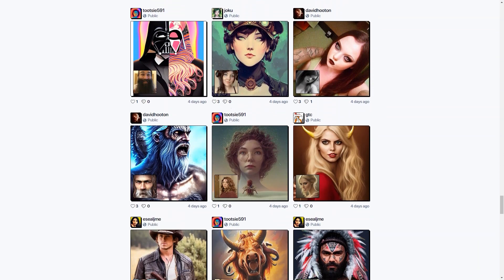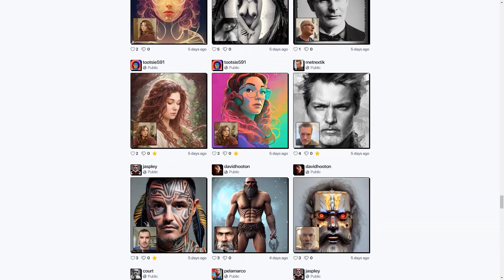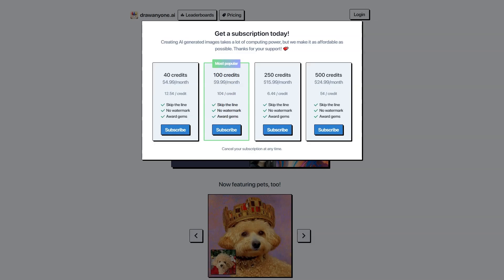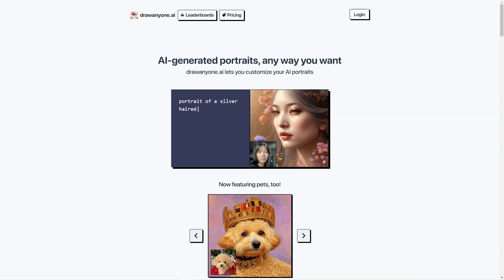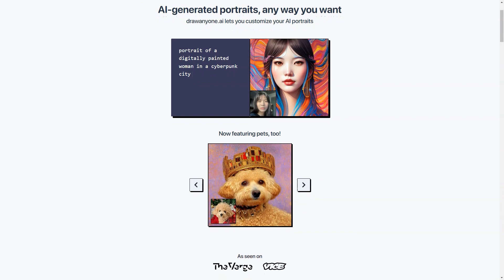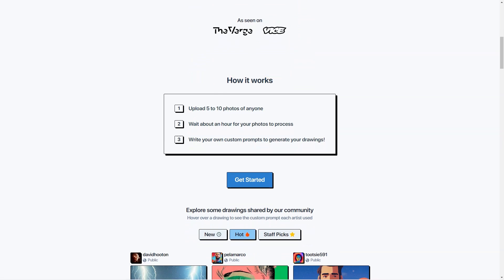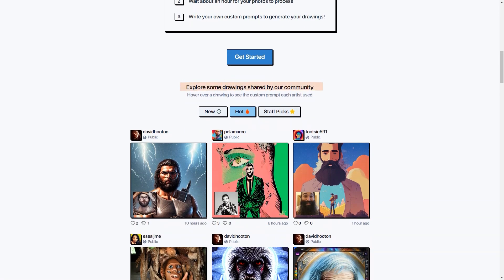Some of the portraits created by DrawAnyone.ai are just incredible. For example, there's a colorful portrait by KAWS, airbrushed on canvas in pastel colors and cell shading, 8K Pixar style. Or how about a portrait of a mythical folks demon with ornate and intricate facial features, a flowing and smoky design, symmetrical and sharp focus, and bright colors. This portrait was created using Unreal Engine and Octane Render, with elements of anime art and Nendoroid figures by the Good Smile Company. There are also portraits of toy figures with intricate detail, atmospheric lighting, bokeh, and photographic realism in 4K. And if you're in the mood for something more fantastical, there's a portrait of an ugly monster with spikes, purple skin, and gold armor against a battlefield backdrop.